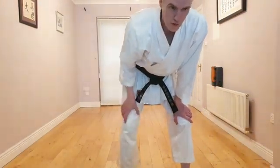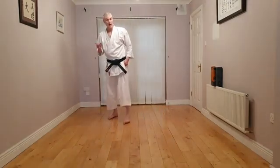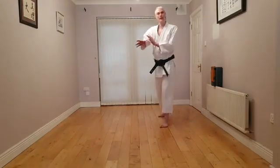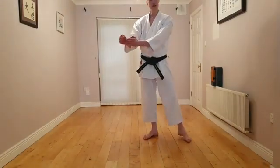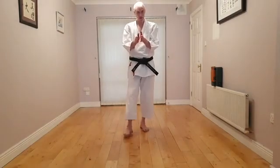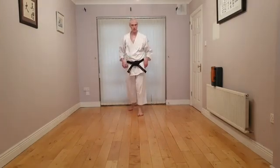Okay, so I'm going to finish off with those Agiyuki. 7 more minutes to go. I was saying, I don't know where I got cut off, that you can use that last Agiyuki to refine the starting and finishing point for your Embusen. The kata doesn't have much lateral movement, so the Embusen keeps you pretty much in line here. But this last Yoriashi allows you to find the exact point that you started on. It's not a cheat, but it's definitely a help when it comes to the Embusen.